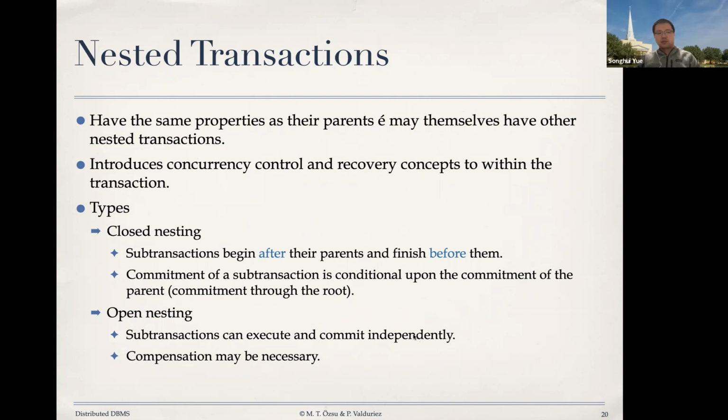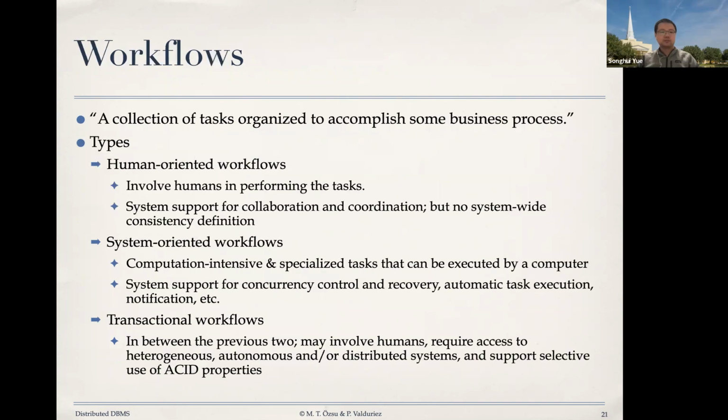Commitment of a sub-transaction is conditional upon the commitment of the parent, which means that the sub-transaction has to be committed first, and then the parent can commit. For an open transaction, compensation may be necessary, which means that it could be different from the parent transaction. Now, talking about workflows, there are three types mentioned in the textbook.